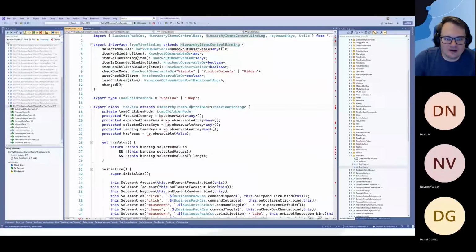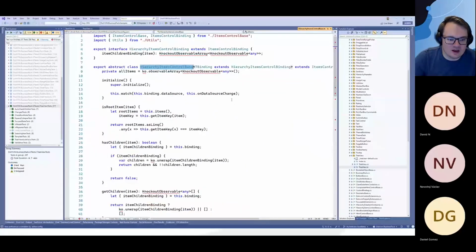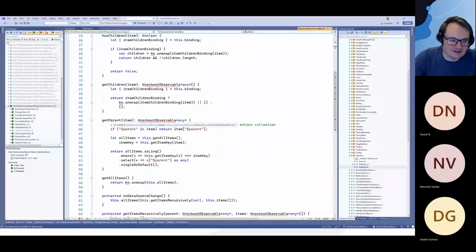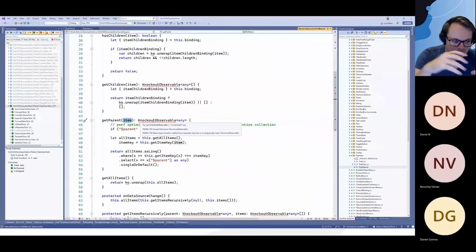And there was one base class which had a nice handy method called getParent. And the problem is that basically this function gets some item from the tree structure, and it was responsible to find a parent. And in most cases, it was a no-code observable, which was holding this value. Just in one case, this function was getting the raw value.